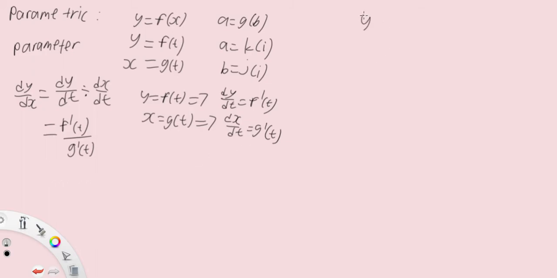So let's give an example. Let's say we have y equals t squared minus 6t minus 1, with x equals sine t. So obviously it's very difficult to express y and x directly. So we do the easier way out: parametric differentiation. So we have dy/dx. What I do first is very simple. I differentiate y with respect to t first, so I get 2t minus 6. Then I differentiate x, then I get cosine t.